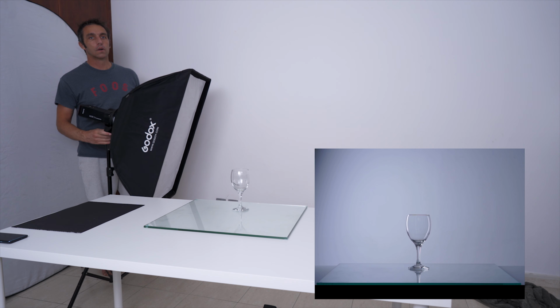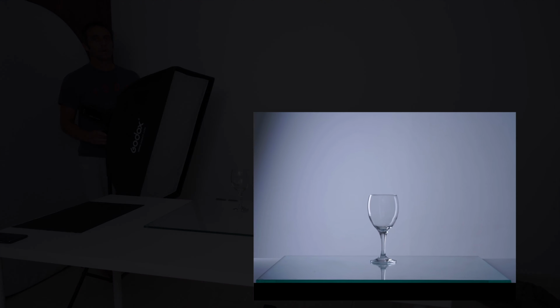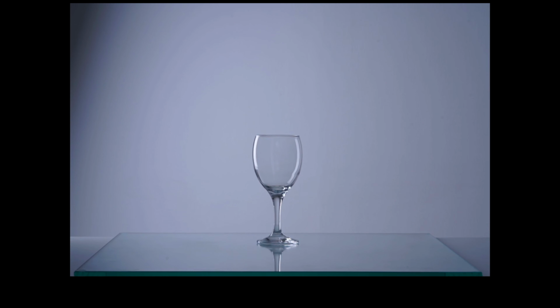Now if you look at them side by side, you can see when you aim the flash directly at the glass, like the shot on the left, it really does spill some light onto that background and it doesn't look great. So rotate the flash until there aren't any blatant lines on that background. Now if you only have one flash, you might want to aim on getting a bit on the background and a bit on the glass. This is where having that flash behind the glass and at 90 degrees would work quite well.